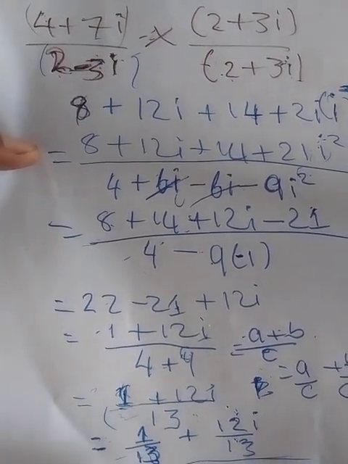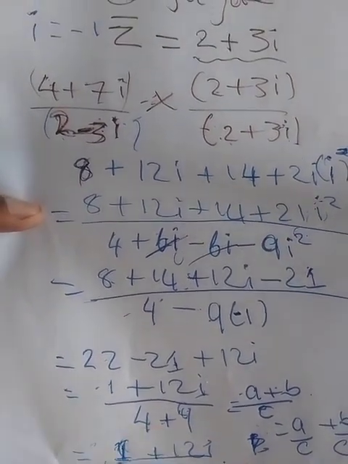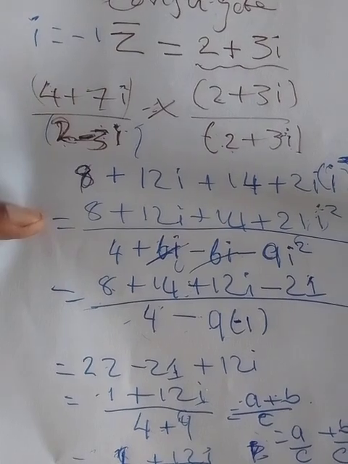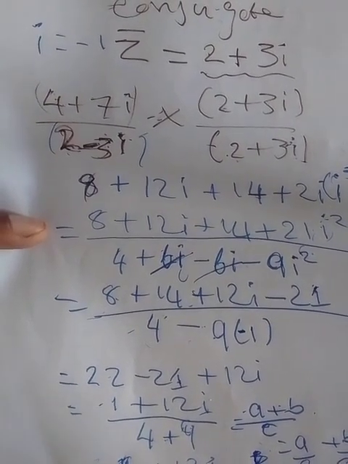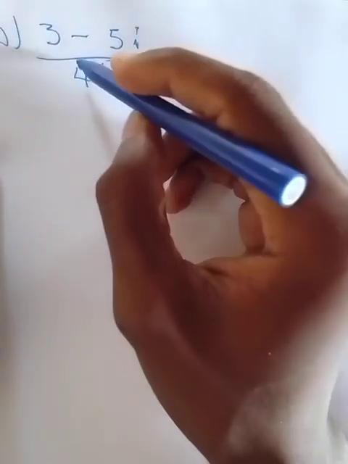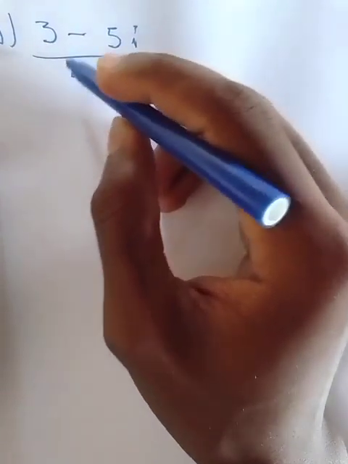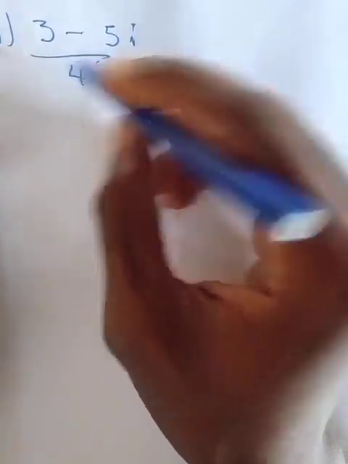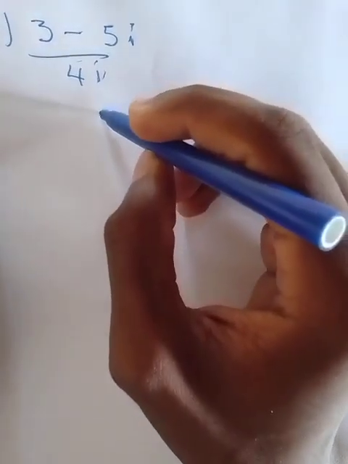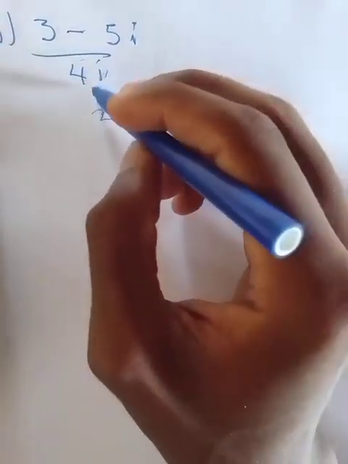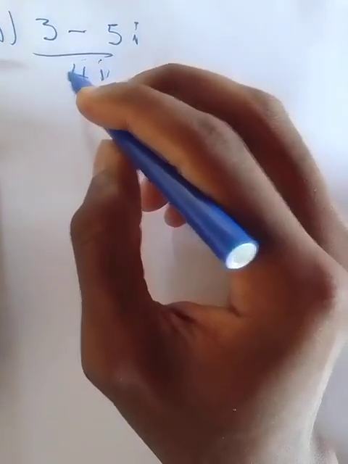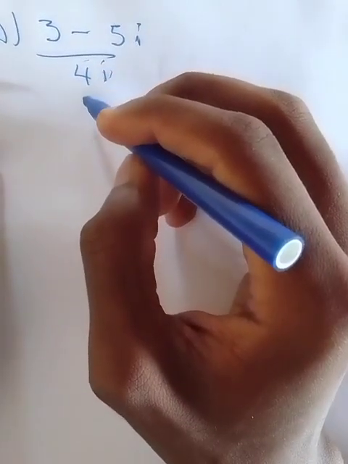Okay, so let's solve the other one, the last one on the first question. The other question that you have is this one. In a case where you just have an imaginary part, it has not been added or subtracted to any number, like maybe 2 plus 4i, it is just alone, you don't need to change anything. You don't need to change any sign. Just get this, and this becomes your conjugate.